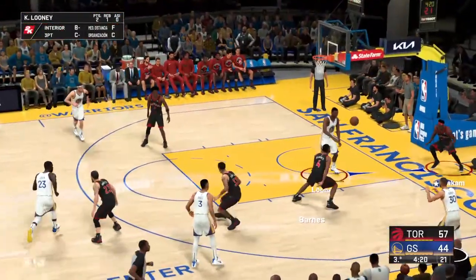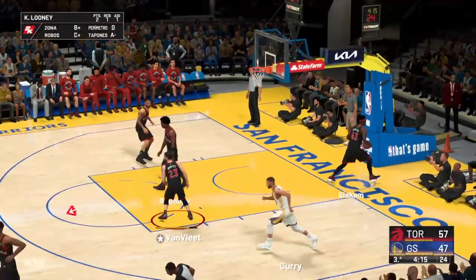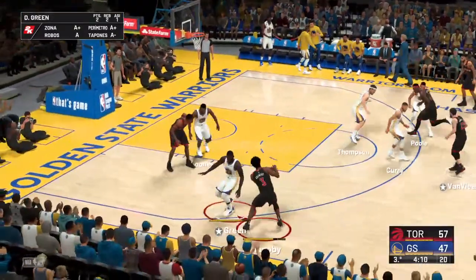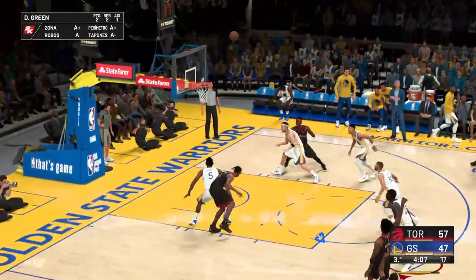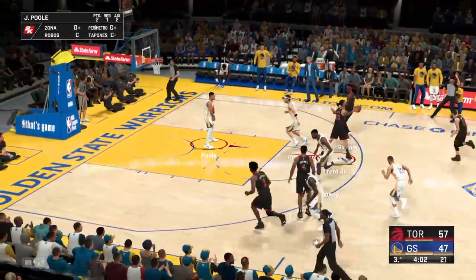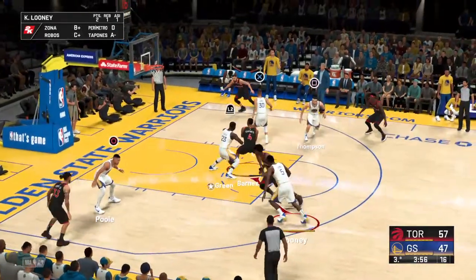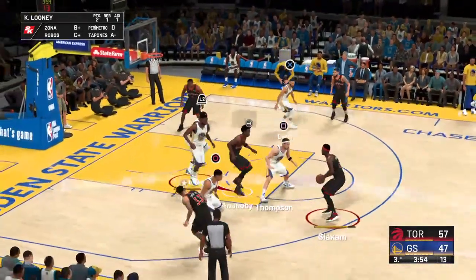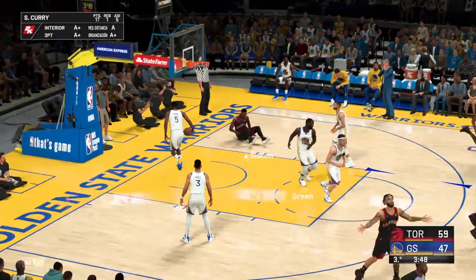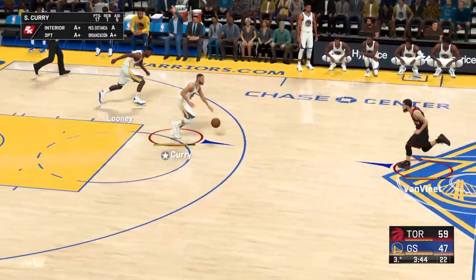To the middle. Outside for Curry. Another 3 for Golden State. And he's really shot the ball well, but it hasn't been contagious. Here's Anunoby. Trying to answer back, but that 3 is off the mark. Trent passes to Siakam. Good ball movement here by the Raptors. Passes it to Anunoby. Siakam up top. And he drives in and finished off by Siakam. How about the bounce of Pascal Siakam off the dribble drive?